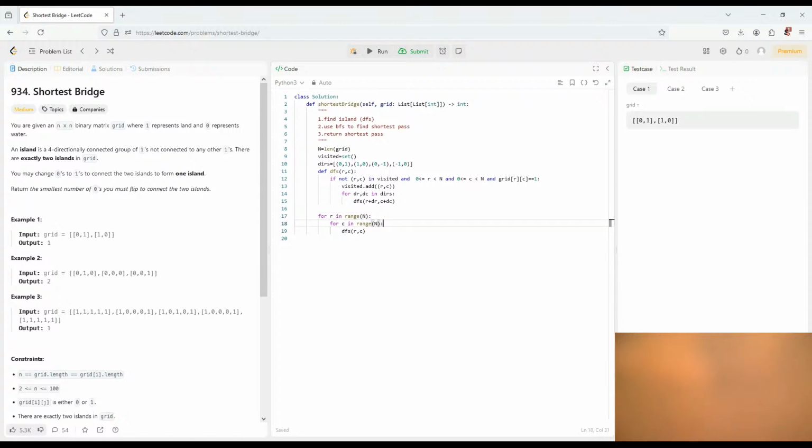We have to call it only if grid at R and C equals 1. And then here we should call BFS, and return BFS of whatever we have in visited.